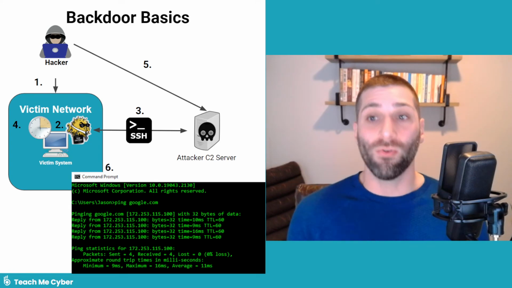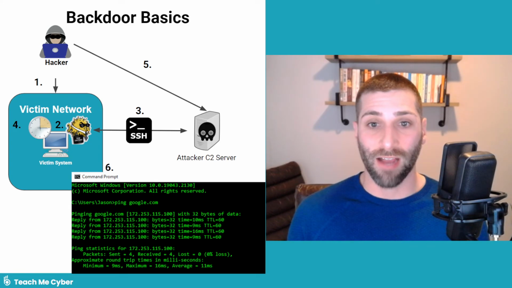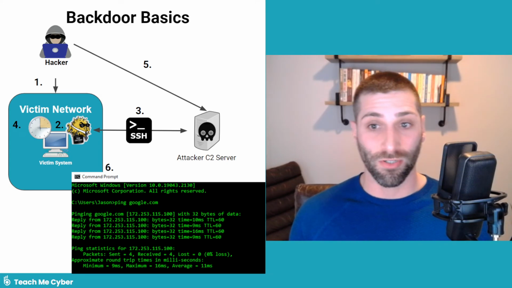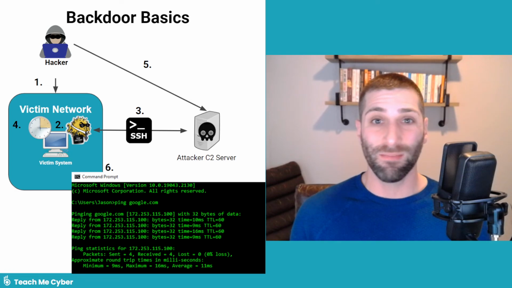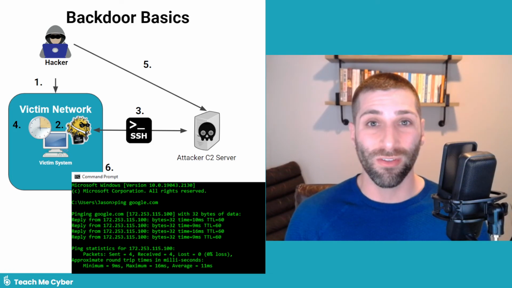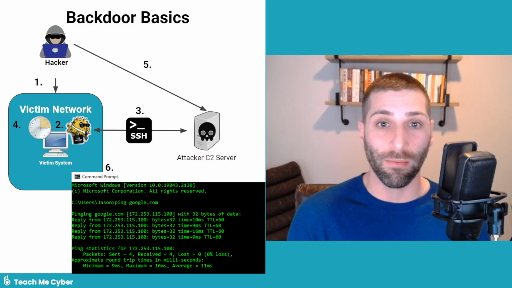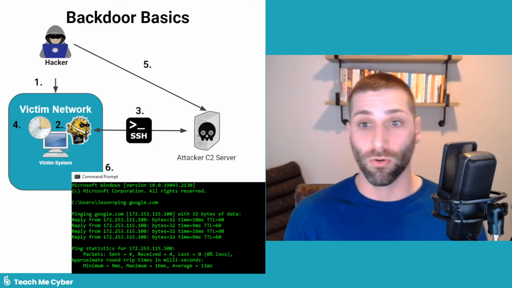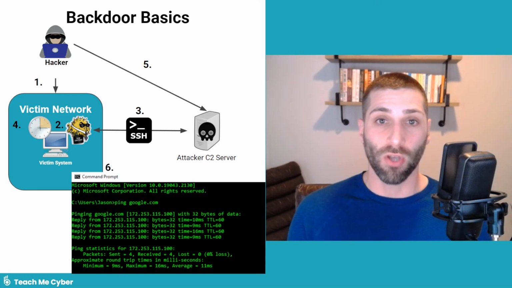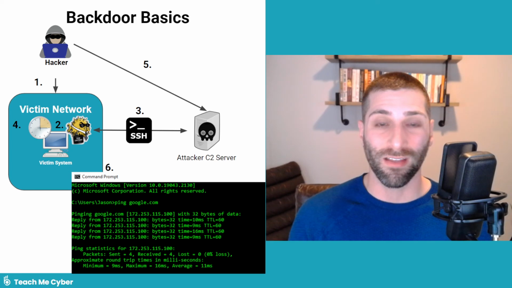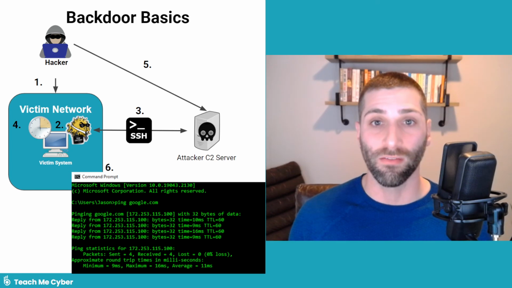This is the foundation of backdoors. This is what allows attackers to come back into the environment. And they can get as sophisticated as they want with this. There's tons and tons of cool techniques, but this example is really the fundamentals of how backdoors work. The attackers are usually going to do this because they want to maintain access into that environment in case you do fix that initial root access or compromise that the attackers were able to get. So you see this in ransomware, you see this in data theft, you're going to see this in just about everything where the attackers want to maintain access into the environment.